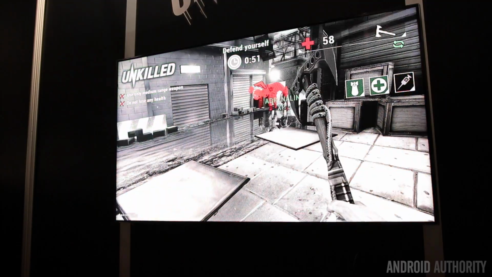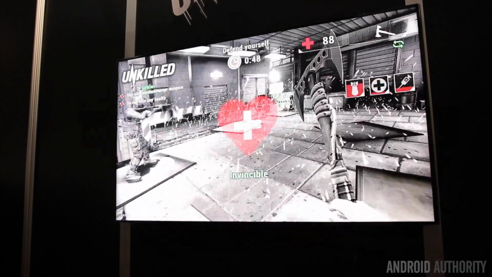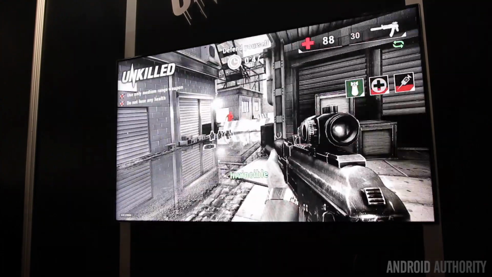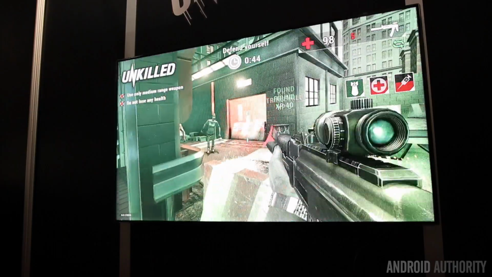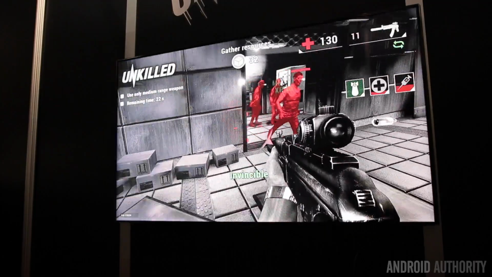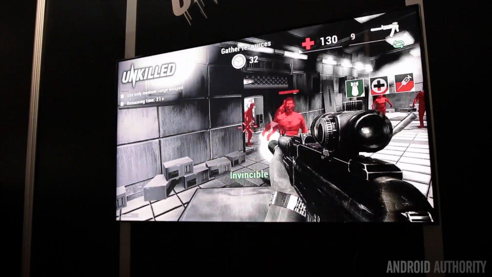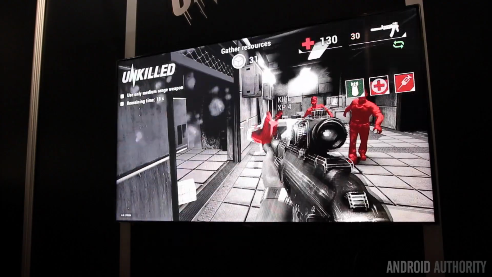So if you're in a crowded room, you're being bombarded by zombies, you can just fire off a couple of missiles and it basically wipes them all out. So it's really cool. One of the other new things that they added to Unkilled is when zombies get close to you, you'll just automatically kick them, and then you can just start firing at them to finish them off. But it's a really cool looking game.